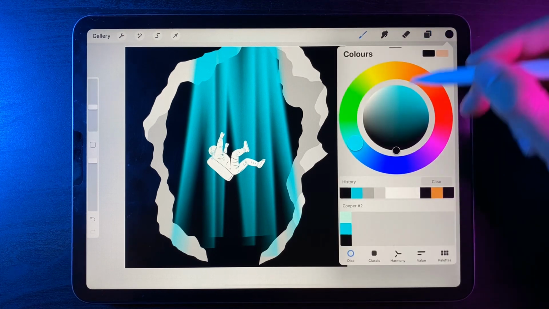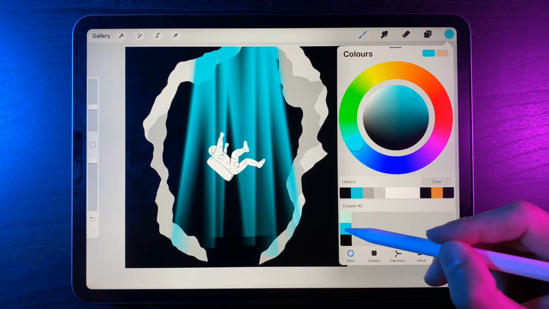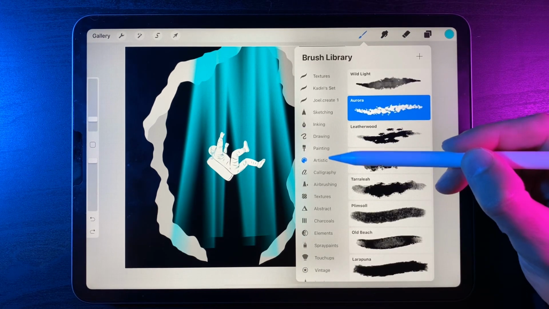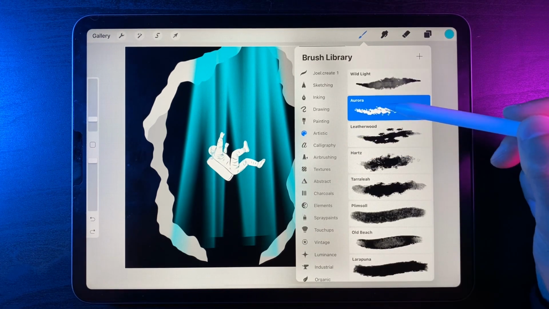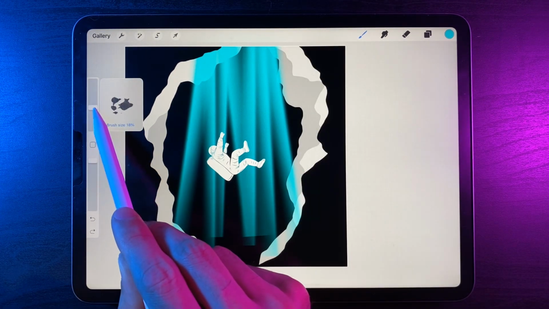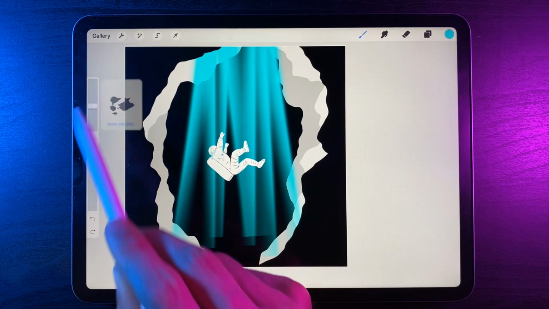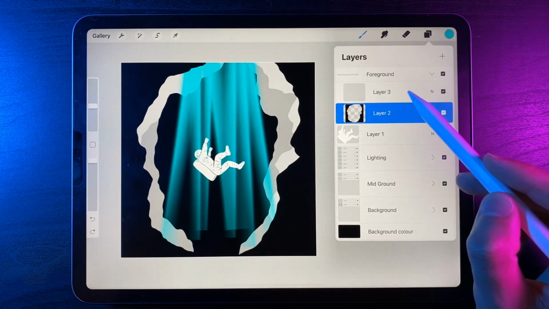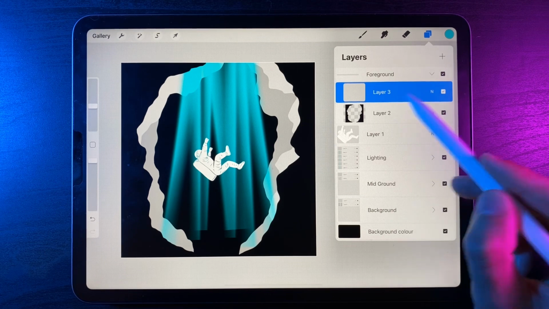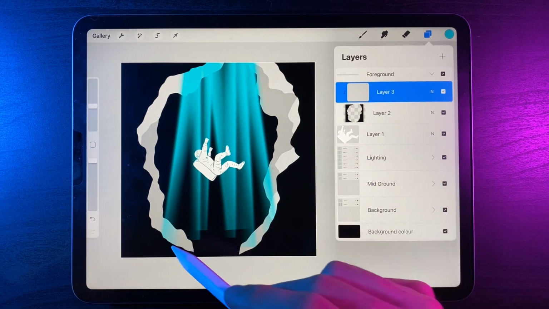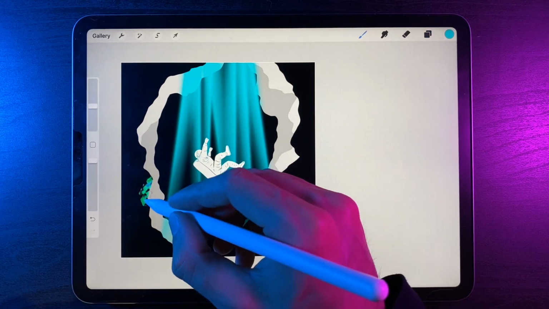And now that's the correct color for this style. Now what we want to do is switch out to this blue again, and we're going to go to our brush library, find the artistic section, and use the Aurora brush for this one. Now this one is a quite interesting brush. My brush size is going to be around about 20% to start this off with. So before we start using this brush, let's go to our layers. Let's use the empty layer that we should have in the group already. Let's tap on it and use the option of clipping mask. And for demonstration purposes, let's just have a look at what this brush does.